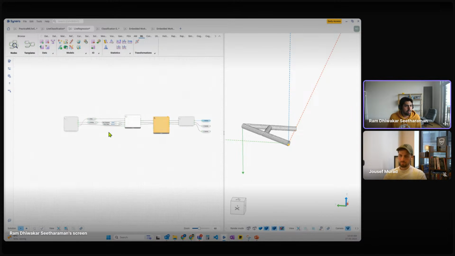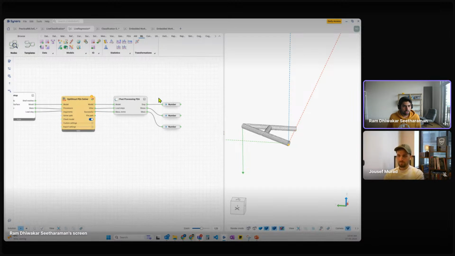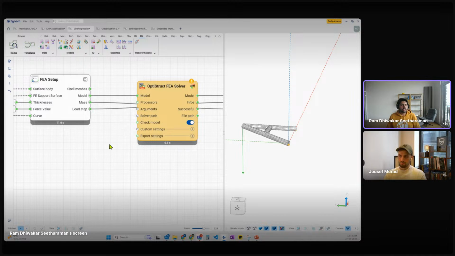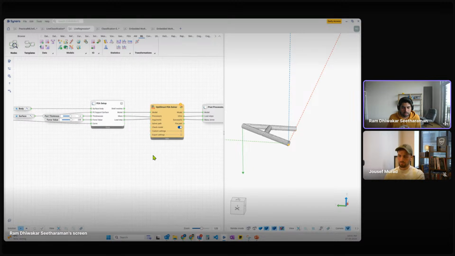So now what I have here is a set of inputs, for example, the part thickness and force value, and I have some outputs, some numbers. So all of these are numbers. In this example, in total, it takes only 20 seconds. This is for my live demonstration, but usually models can get complex. They run for hours, and we don't want to waste so much time waiting for some KPIs.